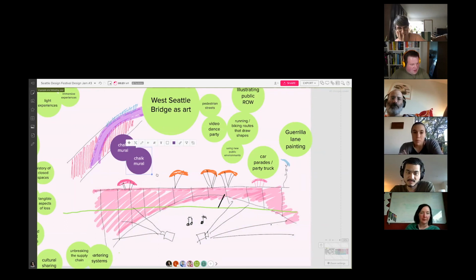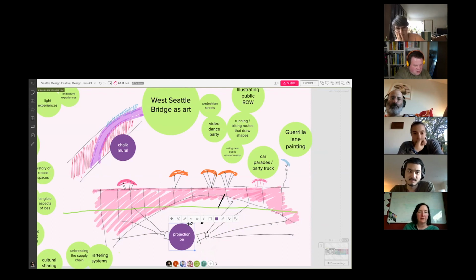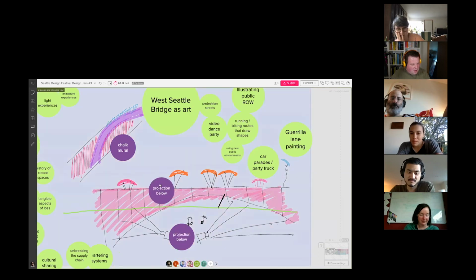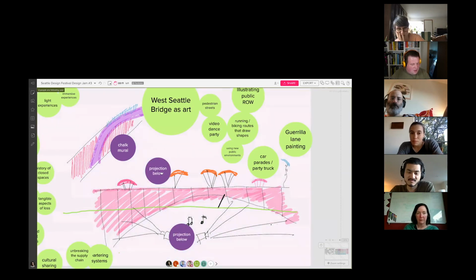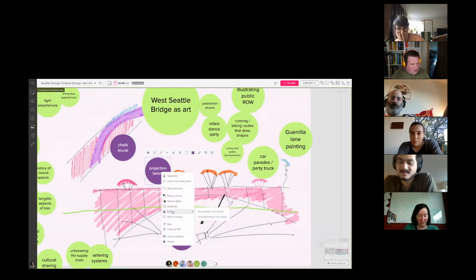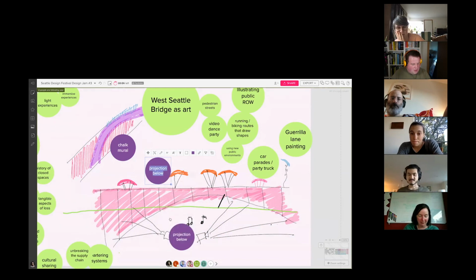And then we've got edit, projection below. And then we've got anchored kites from public. Yeah, a bubble machine. Definitely.